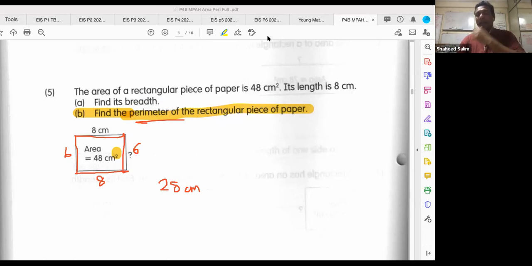I hope you're okay. So you can see down here now, Neris, you just need to find 8 times what equals to 48. If you don't know, you reverse: 48 divided by 8. Then for the perimeter, you add 8 plus 6 plus 8 plus 6. You must master all this, because as you go to higher levels, it's no longer this simple.